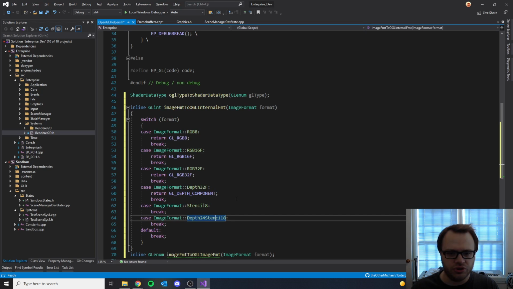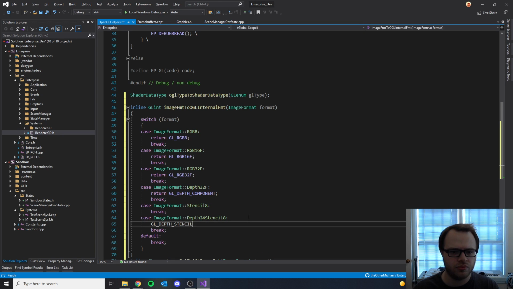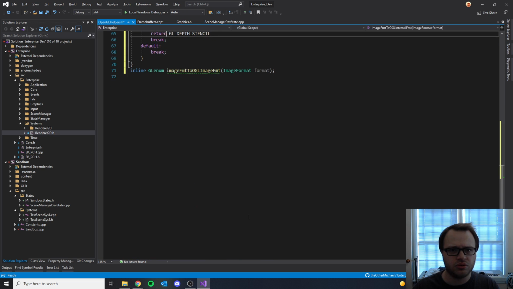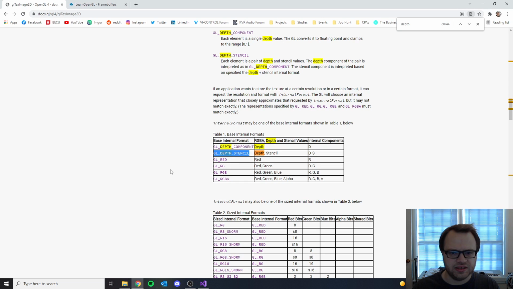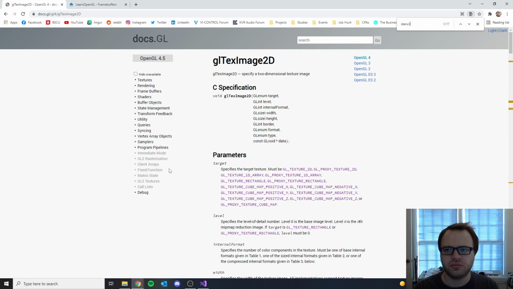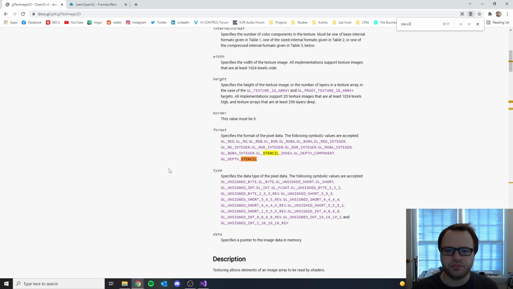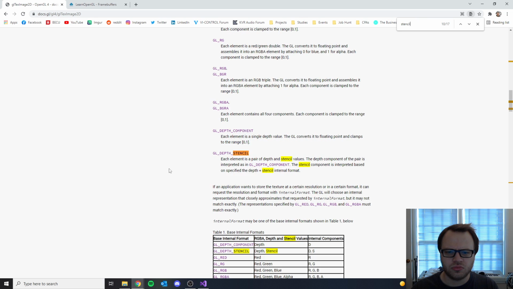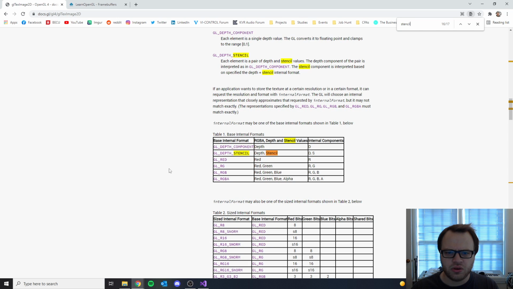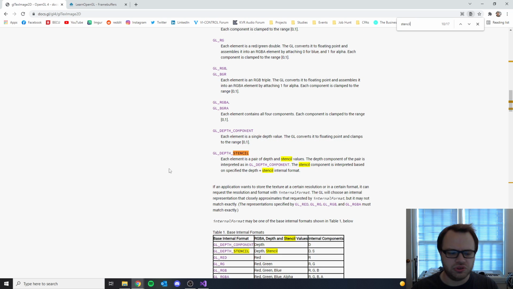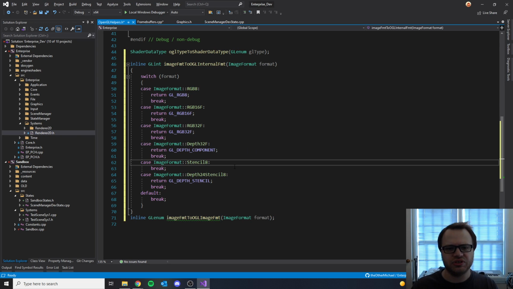And then if we're doing depth stencil, we'll use this guy. And then we need a stencil by itself. Or maybe we don't have that option.